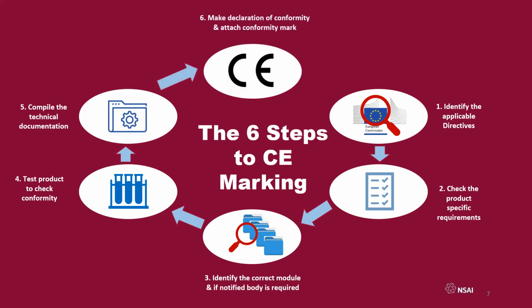Last step, step number 6. Finally, you will need to draw up the Declaration of Conformity and attach the CE mark to your product. The Declaration of Conformity is a legal document where the manufacturer declares that the product meets the requirement of the regulation. The regulations set out what information must be included in the Declaration of Conformity, and the conformity mark can only be placed on products where it is required by EU legislation and must not be put on any other products.